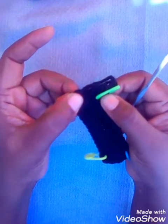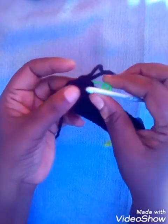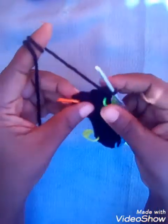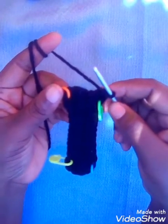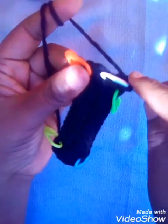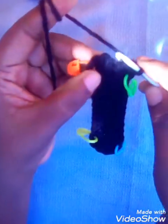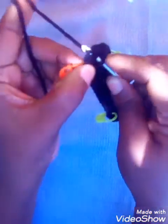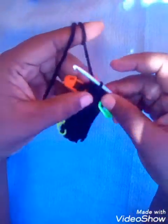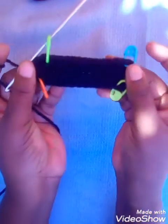So I went ahead and made 11 half double crochet, and after there, like we did here, we made 2 double crochet in the same stitch. That's what I did, and at the first double crochet stitch I put a stitch marker. Now after making the 2 double crochet stitch from this other side, we are going to finish our work with a slip stitch. Now remember we said this is a chain 2 and it does not count as a stitch, therefore we are going to put our stitch marker into the first double crochet. So insert hook there, that's a slip stitch.